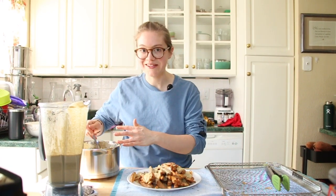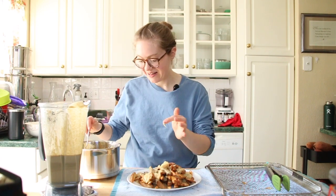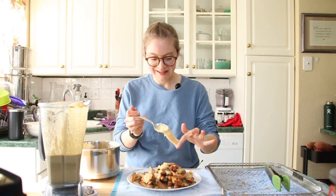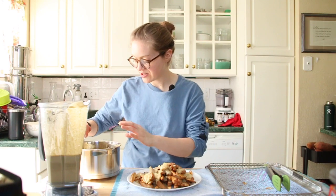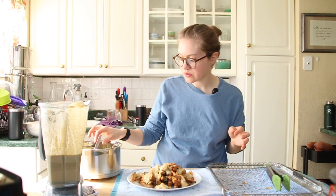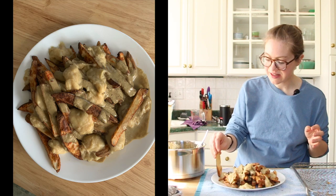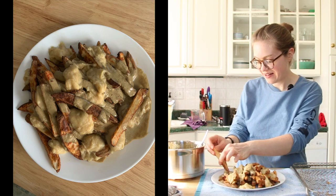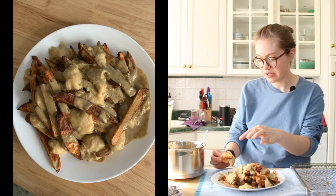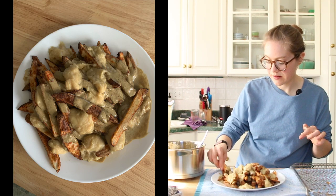It smells so amazing though. Oh my gosh. What a fun treat. Can't wait for you guys to try this. This tastes so good. All right, so I'm gonna try one. And so you have to try it with a little bit of everything, with the cheese curds and the gravy, right? I'm gonna break off one and kind of sandwich it. There we go. It's a good bite.